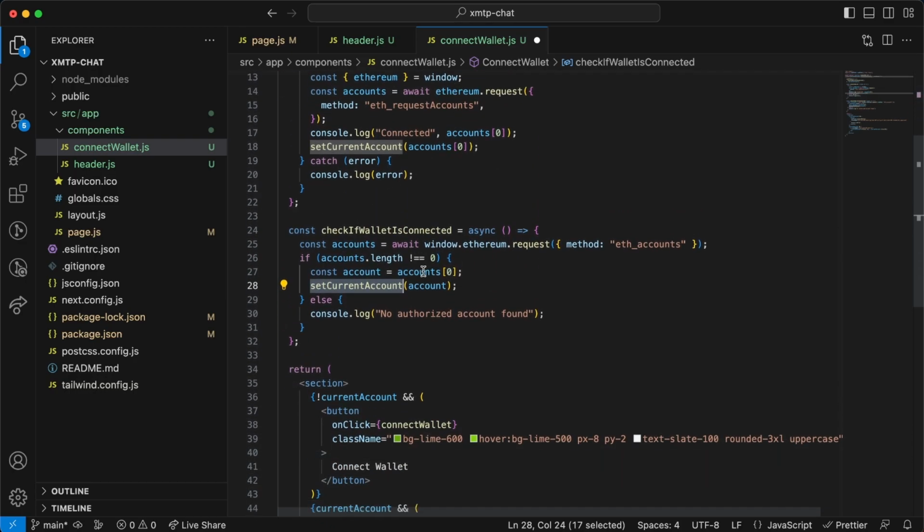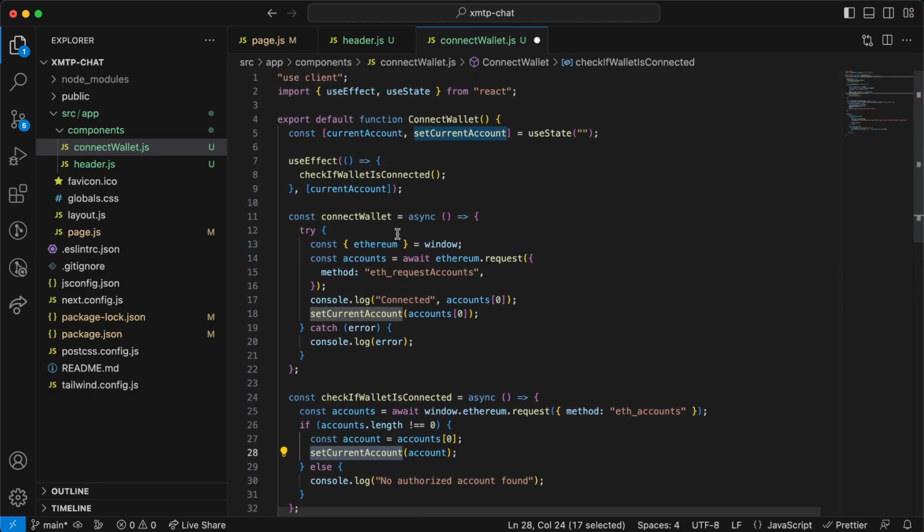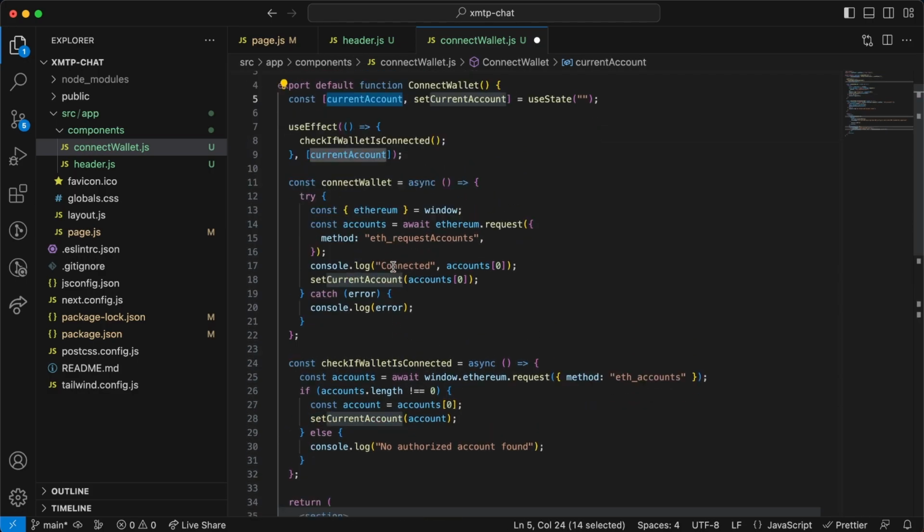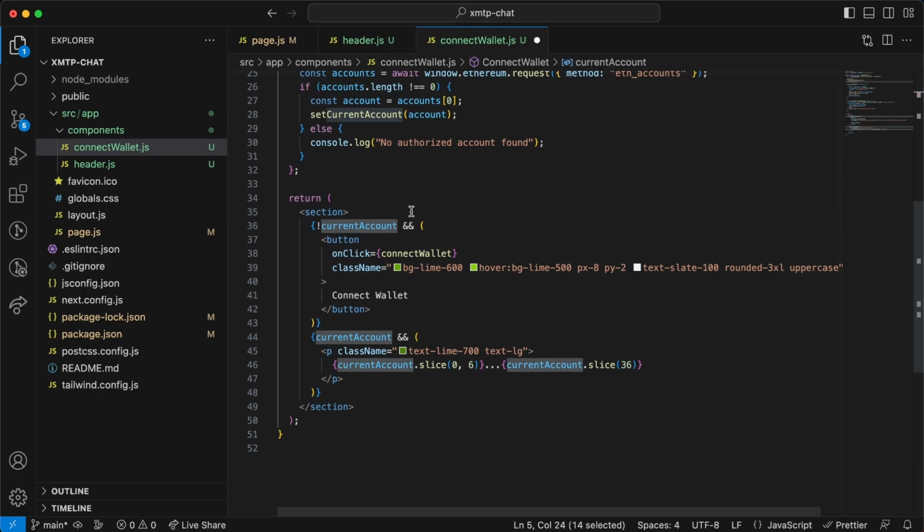But now if this is equal to 0, then we're going to console log no authorized account is being found. You could easily change this message, maybe have an alert or have a text showing on the screen. That's maybe easier. For this example, this works perfectly. So what do we want to do next? We check if this one has value. We do that down here. So we check first if it doesn't have the value.